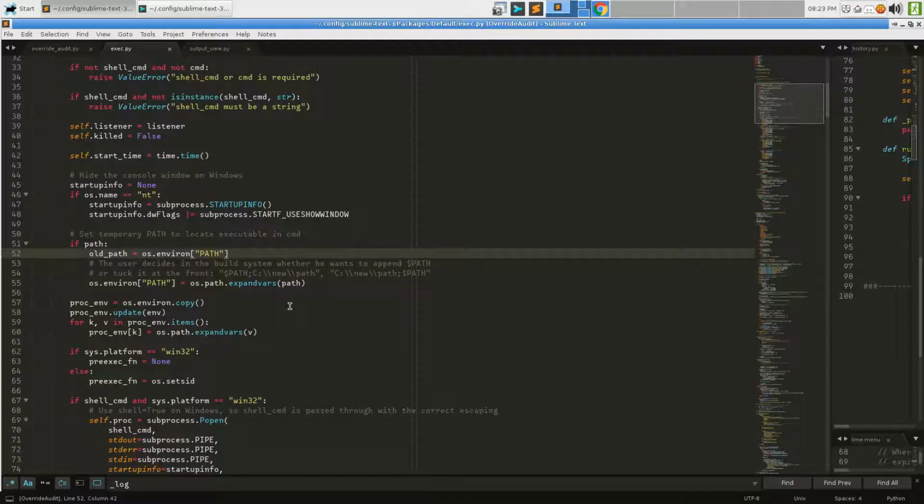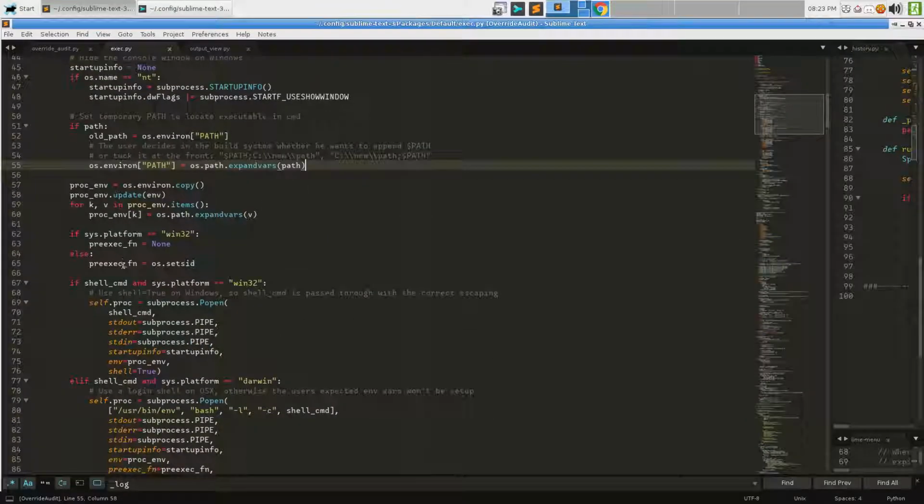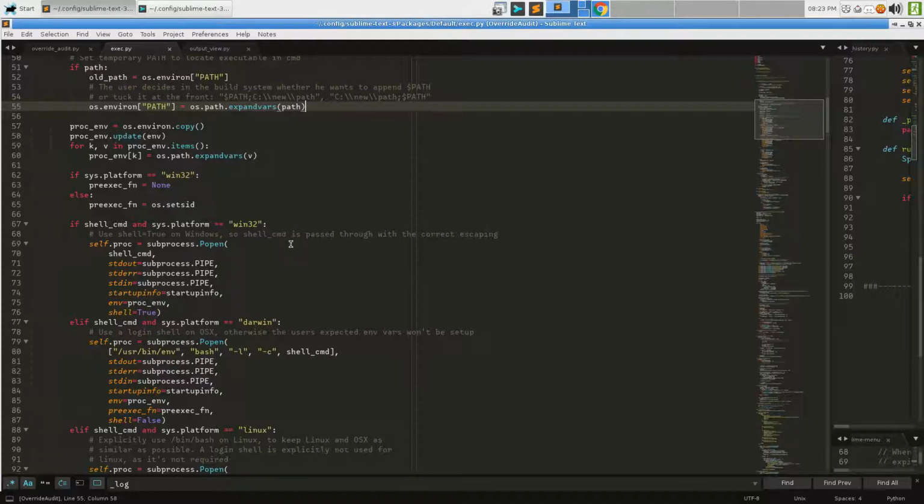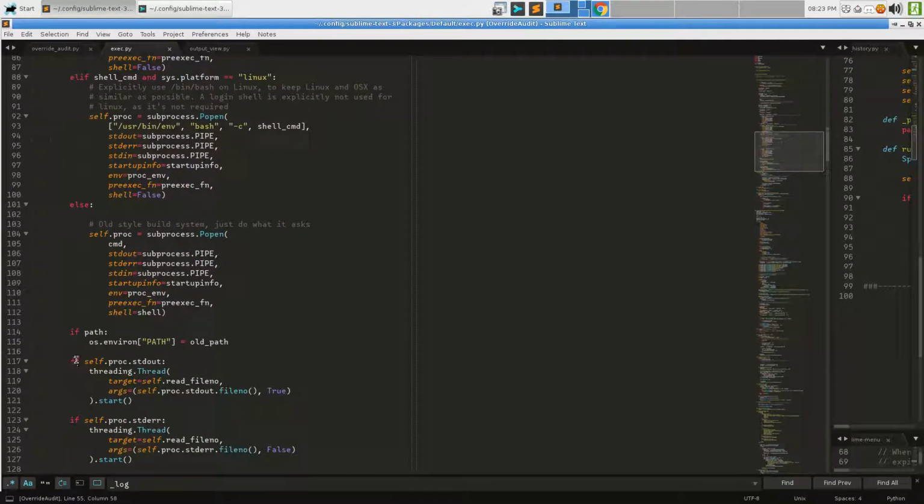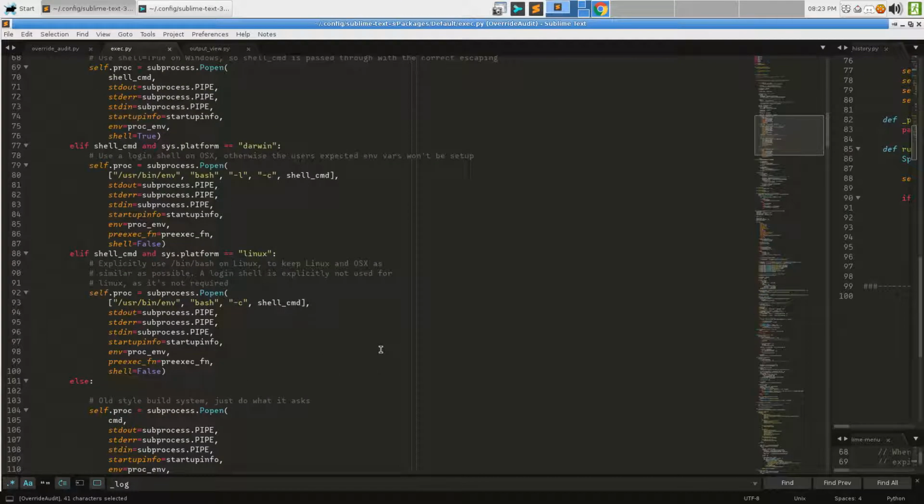An example might be that you can say path equals $path colon slash home slash bin, or whatever you want to do to temporarily change the path. Then it executes with subprocess popen. And lastly, if it got a path, it restores the path to what it was when it started.